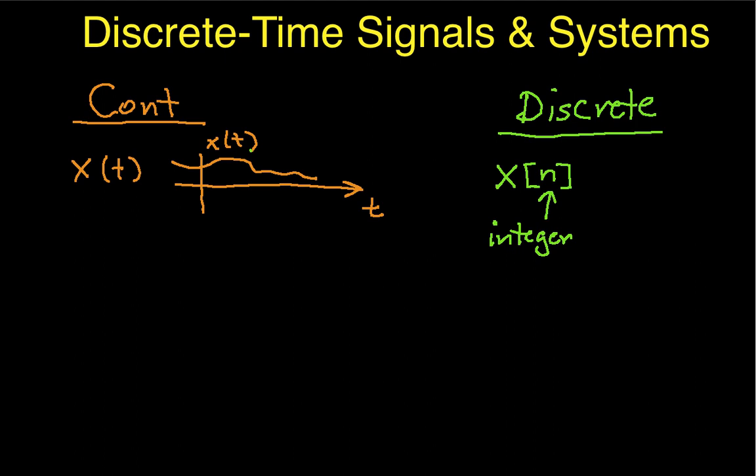So this has some really interesting ramifications. So if I plot a discrete time signal, what I tend to do is say, well, it has a value at 0, it has another value at 1, another value at 2, a value at 3, a value at 4, and so on. So this would be 1, 2, 3, 4, and so on. And, we usually use plots that look like this to represent our discrete signals.